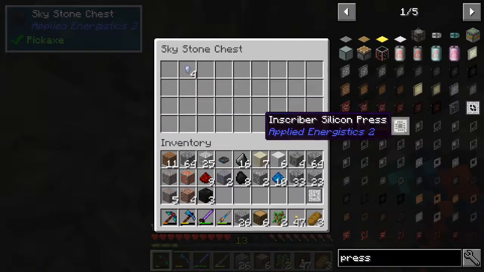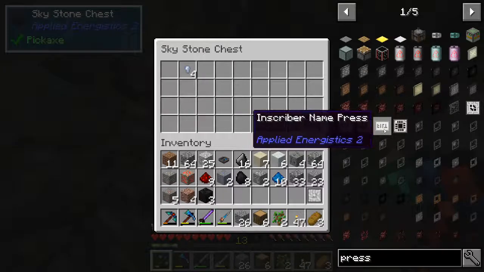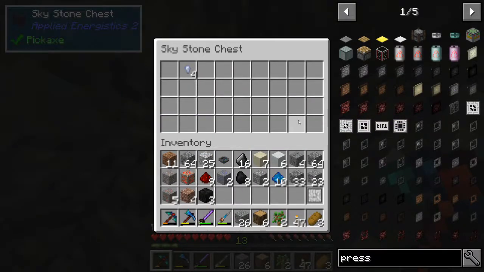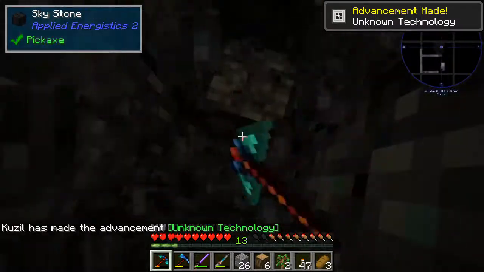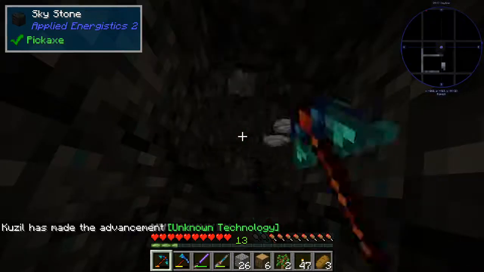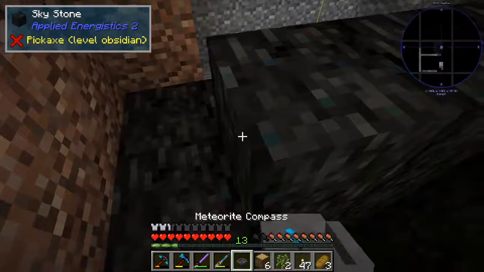And then silicone is also something that we're looking for. So we're looking for these. That's new. That's cool. I'm interested to see what that is. So we're looking for all 4 of these. We need this one, this one, this one, and this one. So unfortunately, we only found one in this skystone sphere.